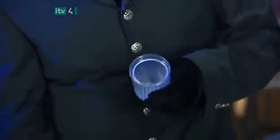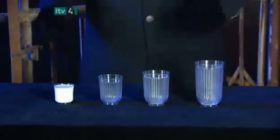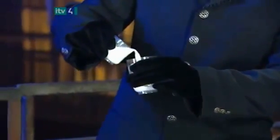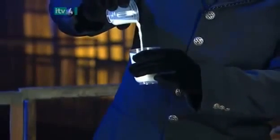Each glass is carefully constructed so that the secret cylinder takes up all but the same amount of space, so each tumbler will hold the same amount of liquid. From this angle, the cylinders are easy to see. The magician begins by pouring the milk from the smallest glass into the next larger one. He's careful to hold the glass so that we can't see the clear cylinder inside.